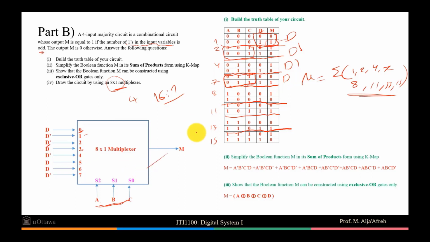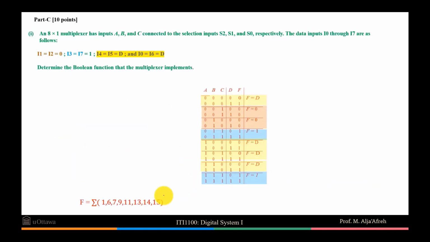Okay, guys, this is given in module 4, the last lecture. I received an email from a student asking me where the table is, but actually you don't need the table. They told you to use an 8 to 1 multiplexer. So you're going to have the selection lines S2, S1, and S0 as A, B, and C, and you have here F.